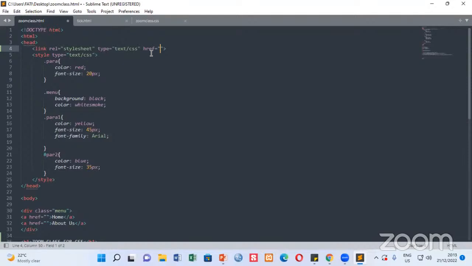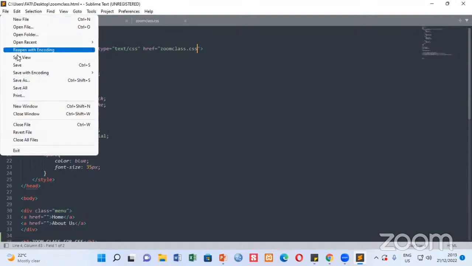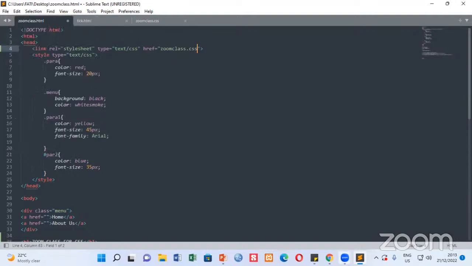Then here is where we put the name of our file, which is Zoom class.css. Then we save.